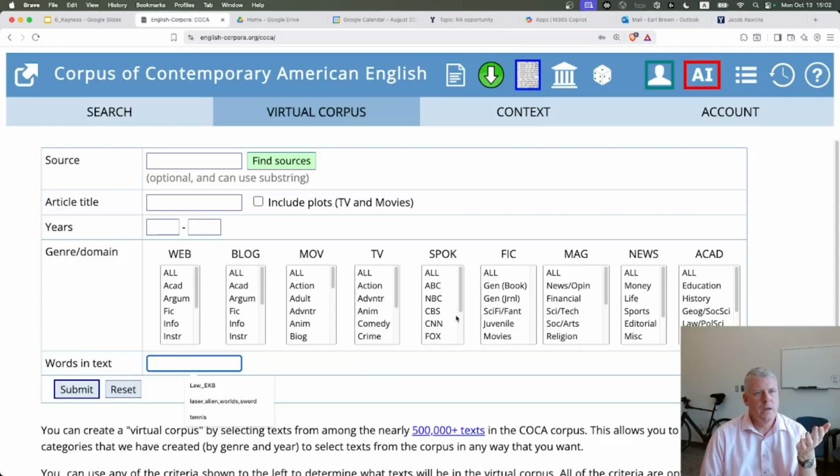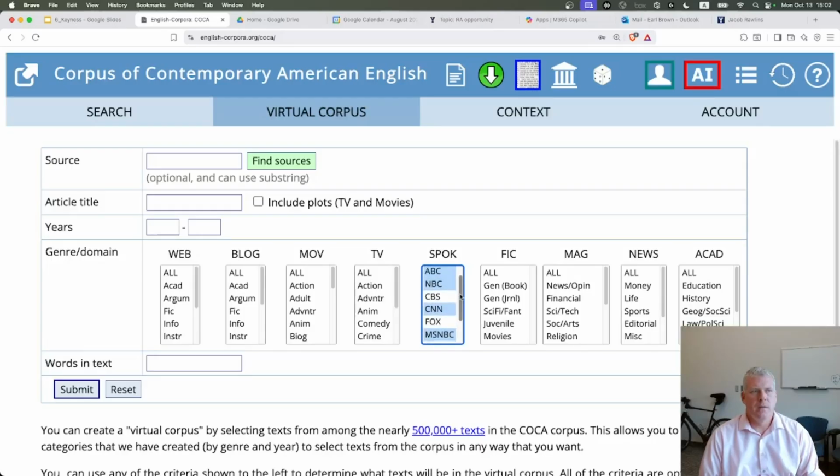What I want to do, let's say I want to create a corpus of liberal-leaning media in the U.S.: ABC, NBC, and MSNBC, let's see, maybe CNN as well.